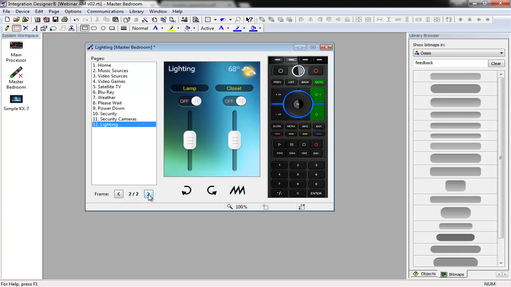So now I've got a page that looks pretty good, and you can see all the options that you have available for you in terms of building those pages. Now, the other key about building user interfaces is ease of navigation. And we want to be able to provide our clients with easy to use navigational tools.